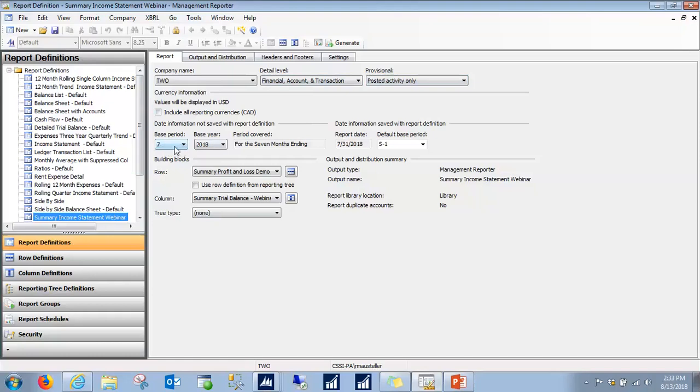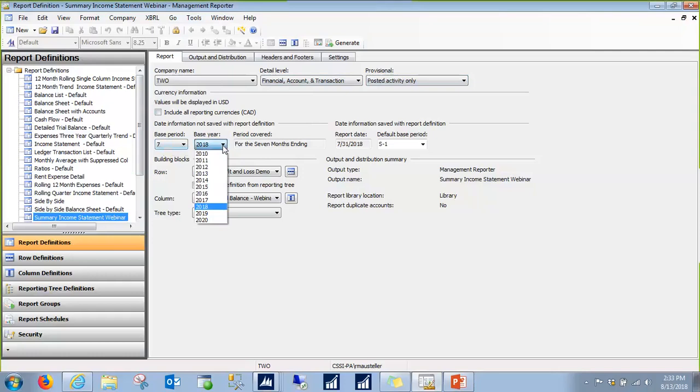So if you set yourself up that you're going to have 12 periods in Great Plains, then 1 through 12 will represent each month. However, if you are on a fiscal year and you start, say, October 1st as the beginning of your fiscal year, then your base period 1 will represent October.